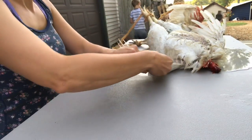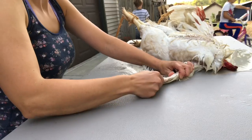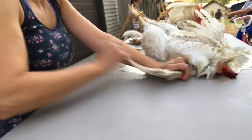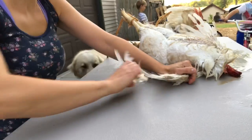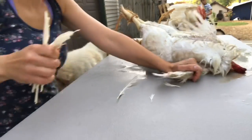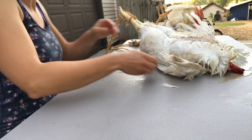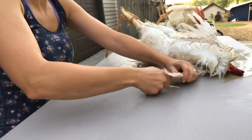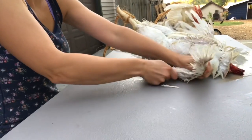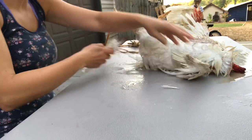All right, and then I just begin to pluck. I like to do the hard job first, and I feel like the hardest job is pulling out the feathers. These wing feathers are the hardest job. I just take the bucket that I used for scalding, I dump it out, and then I start to use it for the bucket for the feathers. See, these are coming out a lot easier than if I were to just dry pluck.